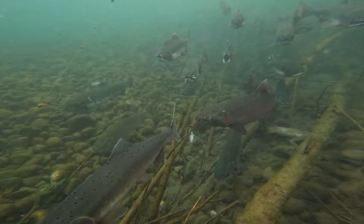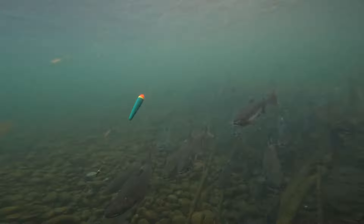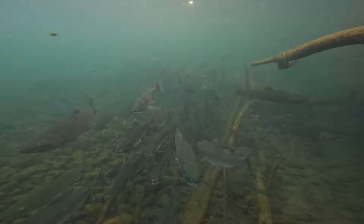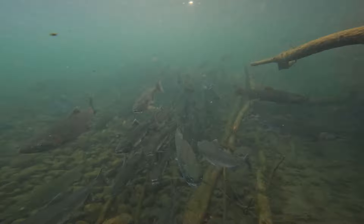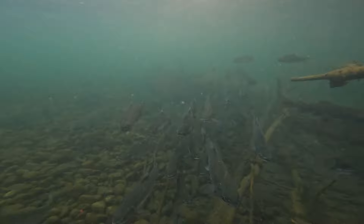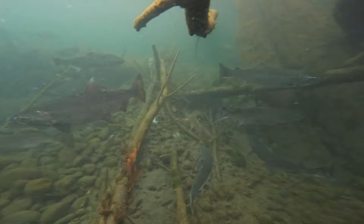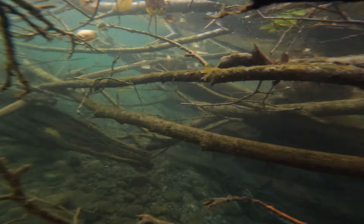Here they are mixed in with a school of pinks. If you're new to the river, a little fish ID lesson: the pink salmon have a white belly and a heavily spotted tail. The coho have few, if any, spots on their tail, and they tend to be kind of silvery or gray and pink. They also have white gums, if you look at where the gums meet the teeth. Seeing them side by side, the difference is quite obvious, but if you're new to salmon fishing, all of them can kind of look alike. Coho really like being in between logs and sticks — they just love the structure. They know it's hard to fish for them there; it's a natural place to hide from predators.